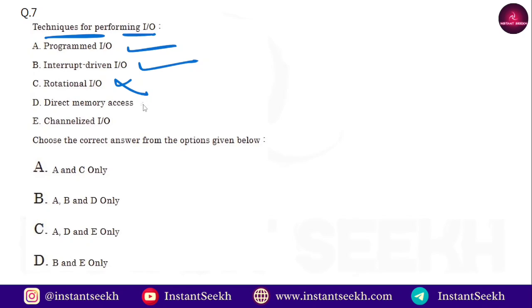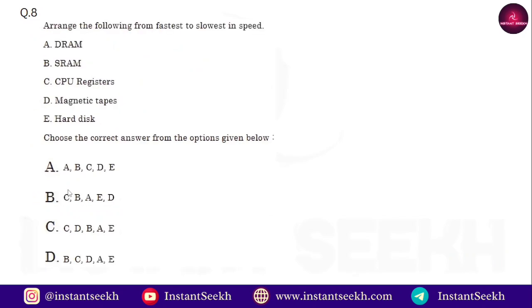DMA, yes. Direct memory access is also there. Channelized IO, no. Wrong. Okay, so only three, A, B and D, are the valid techniques for performing IO. So your option B, that is A, B, D only, is the correct answer for this particular question. Answer B. Let's move on to the next.